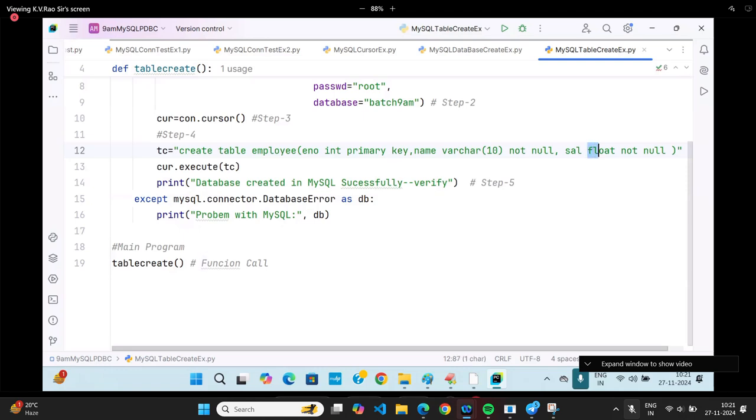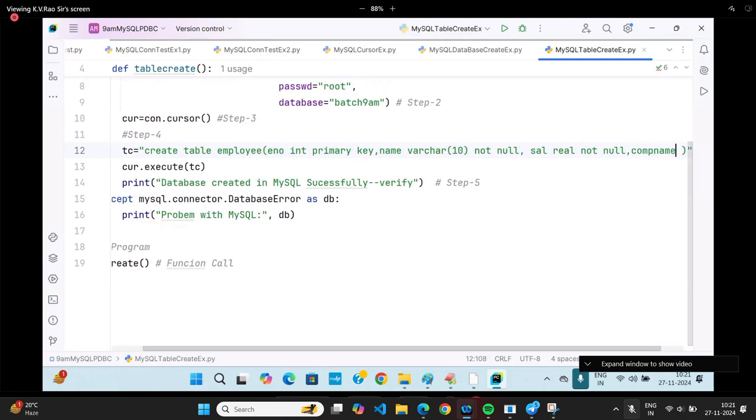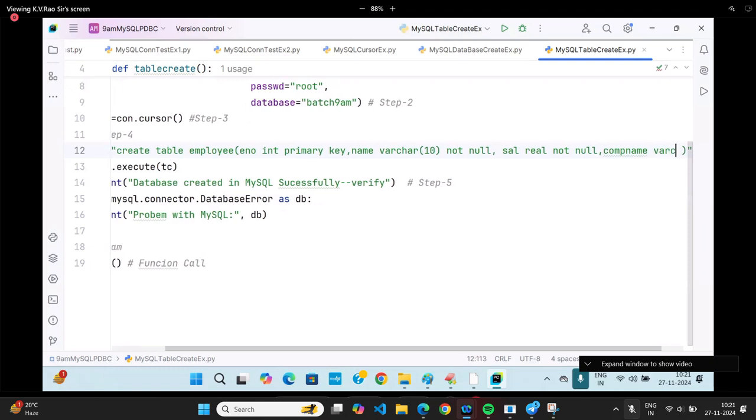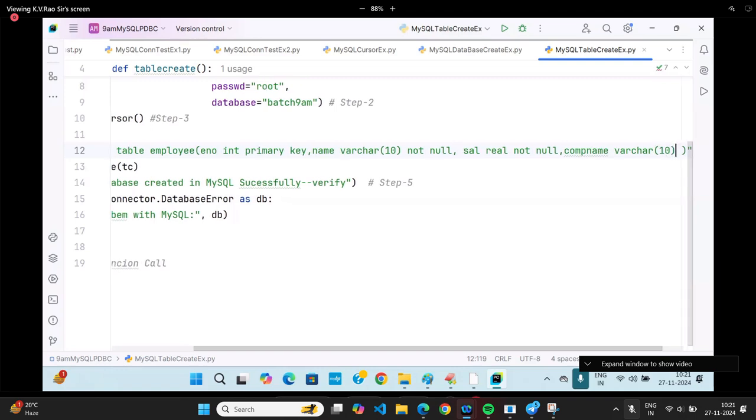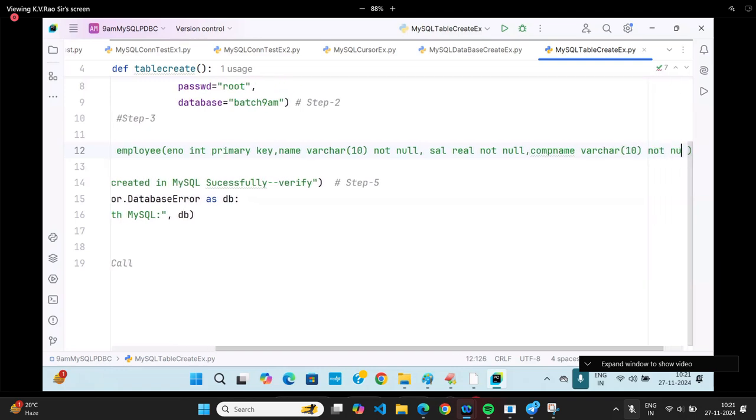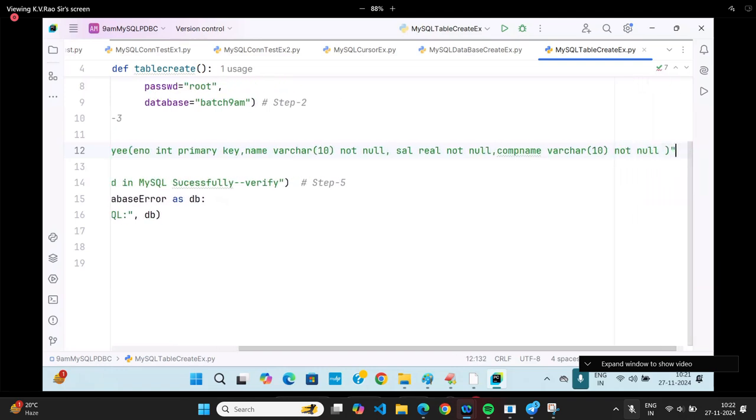Now I'm going to take it as real. Company name, so I'm writing here comp name. It is varchar. Varchar of 10. And not null.